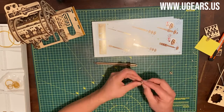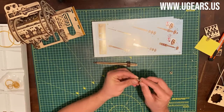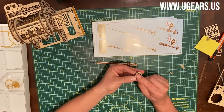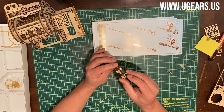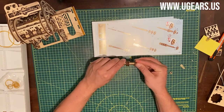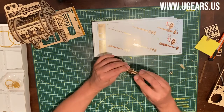You might want to sand it too, but it's up to you. I'm actually omitting the sanding right now, but it's also a possibility. Now pay attention here! There's a little tooth that should face towards you, or if you look at the part, should be counterclockwise. So you put that on the end. It doesn't go any further.